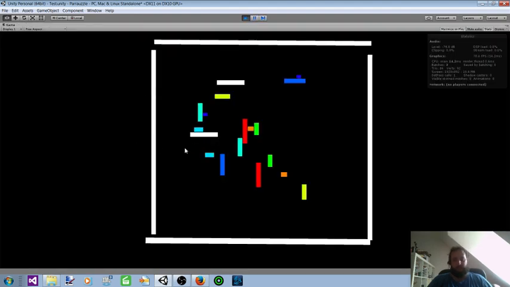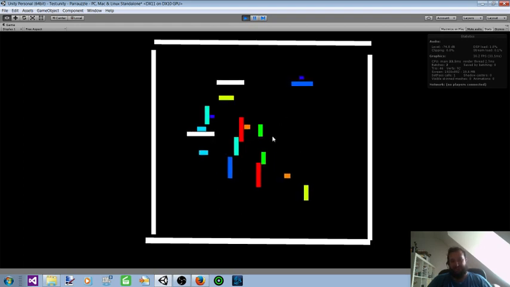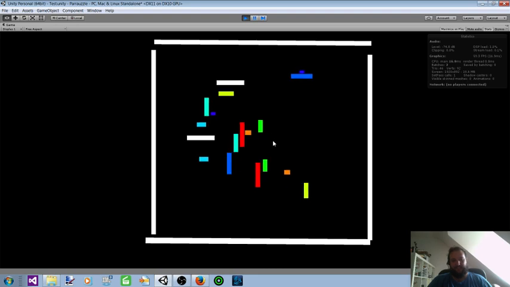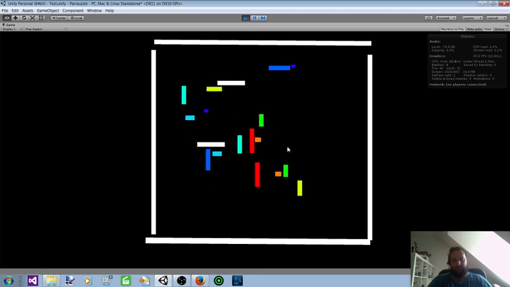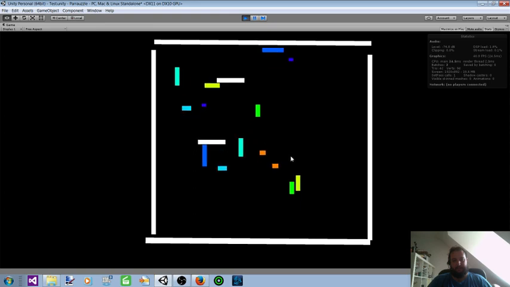You have a little bit more stuff, and what basically happens is you need to match the same blocks with the same size. You need to move them together, but you cannot move them one by one. You can only move them all together with parallax movement, that's what I call it at least. See, this is how you move stuff. And if I get the red ones to touch, then they will disappear. That's the basic game.